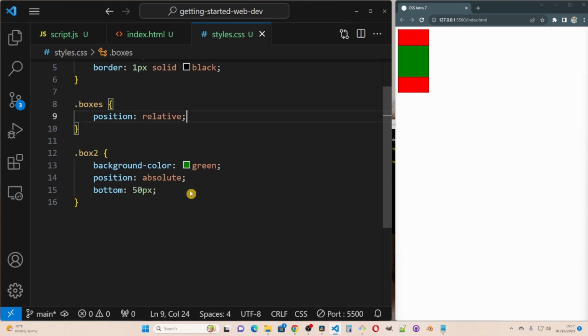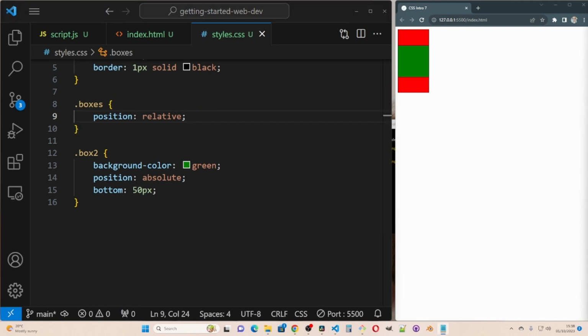What it does is it checks in the parent container for position relative. If it doesn't find one, then it will go to the next parent and check there for position relative until it actually gets to the body element, and then it will use the body element if there's no position relative.